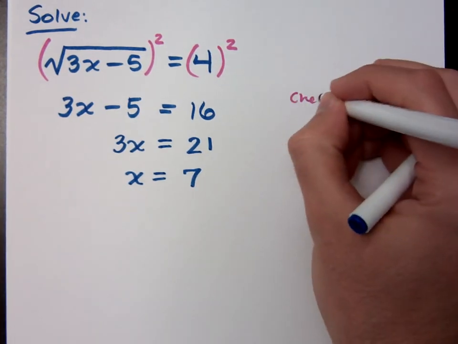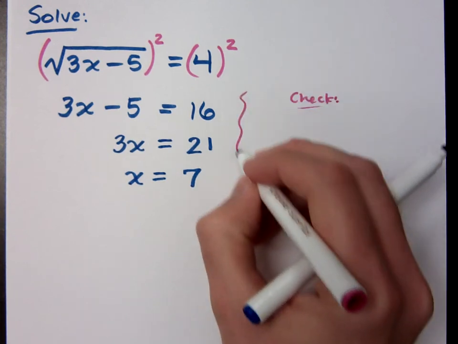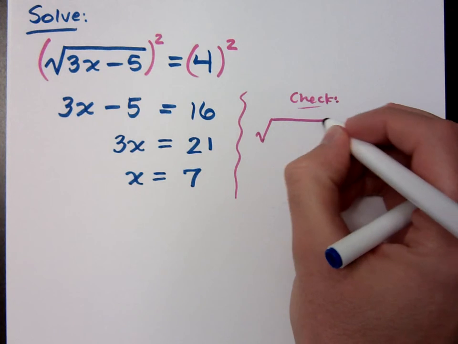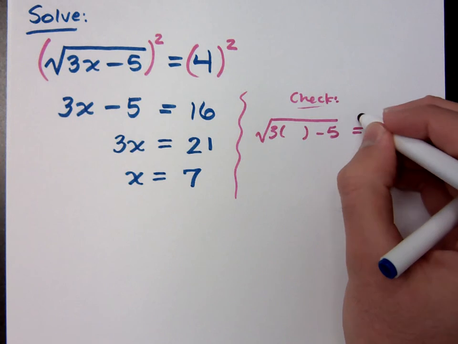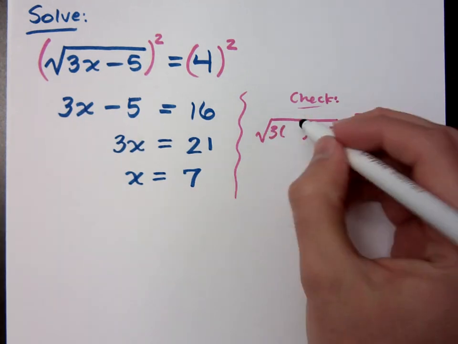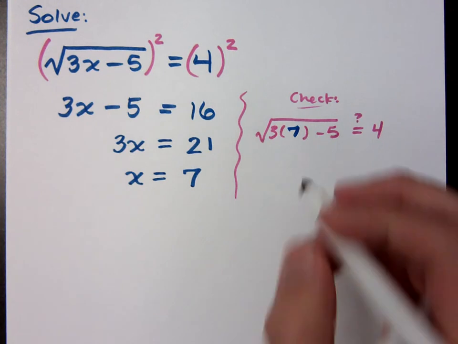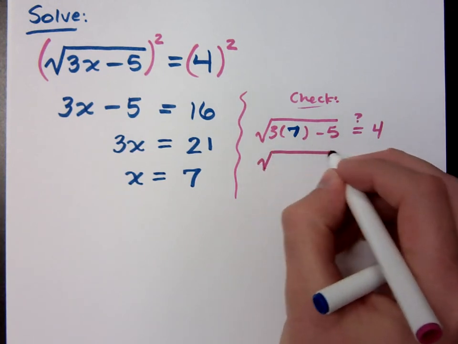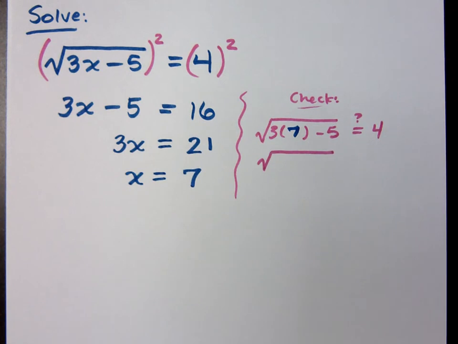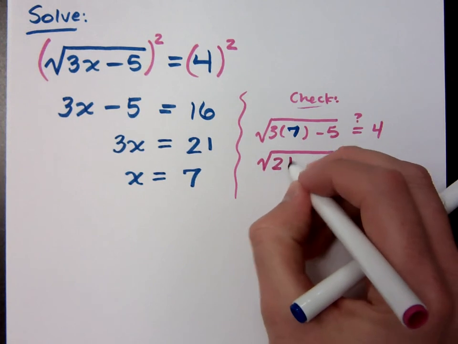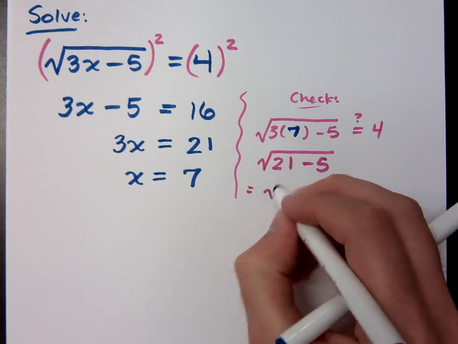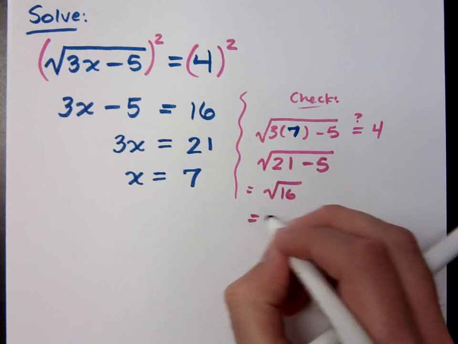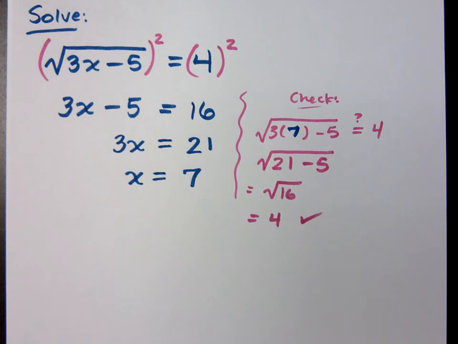Right, so you're checking your work right here. I've got the square root of 3 times 7 minus 5. Does that equal 4? That's what I'm checking. When you do this neatly, because I've seen way too many students get crazy with their radical, and your check work is atrocious. So 21 minus 5 is inside the radical, isn't it? So this gives me the square root of 16, which equals what? 4. That is true. So you see that it does check out.